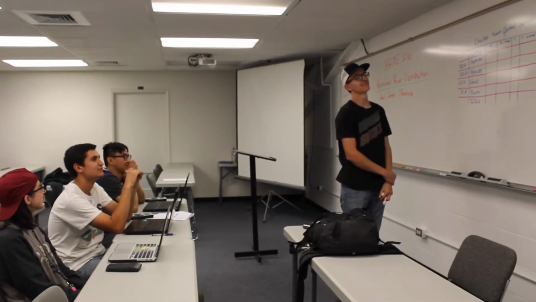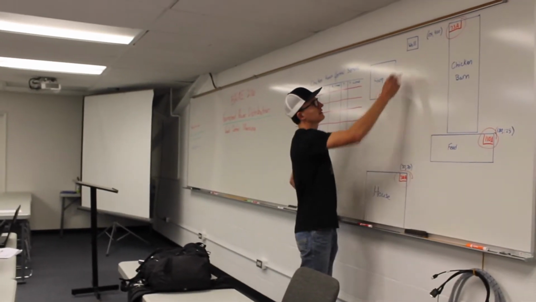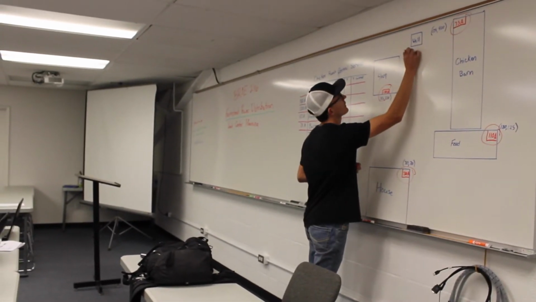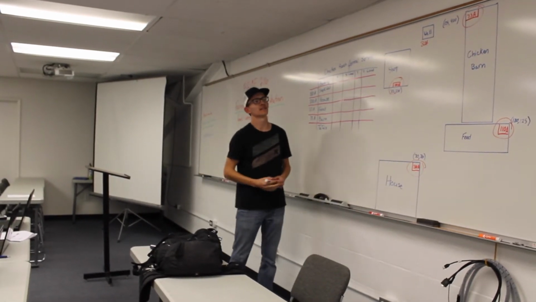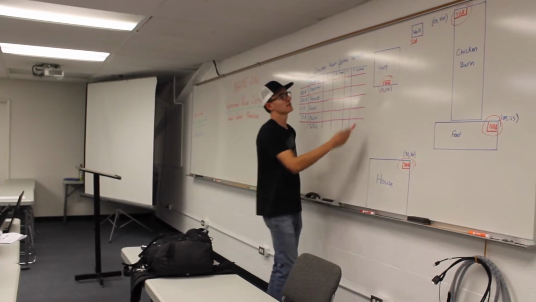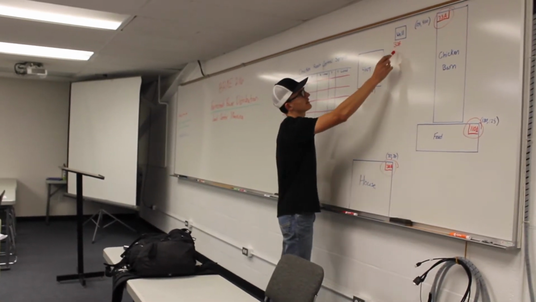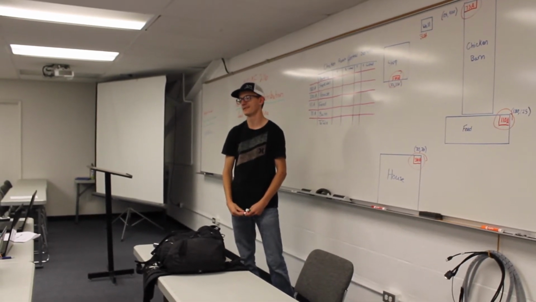All of the service entrances... Professor? Oh, yes, Luke. We have a building there for the well, and I've noticed that there is no amps going to that well. Why is that? Well, that's because for buildings that have small loads, such as the well, I believe was 30 amps, it can be included into an adjacent building, such as the shop or chicken barn, in its service entrance in order to minimize the use of components in your system, therefore saving you money on your own farm one day.